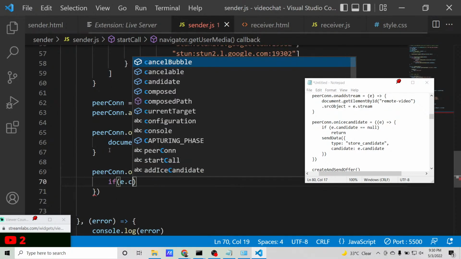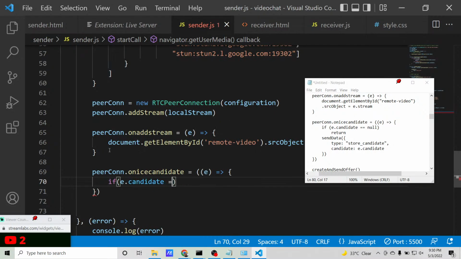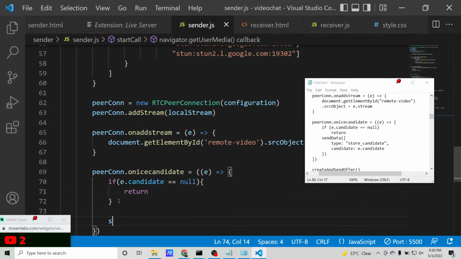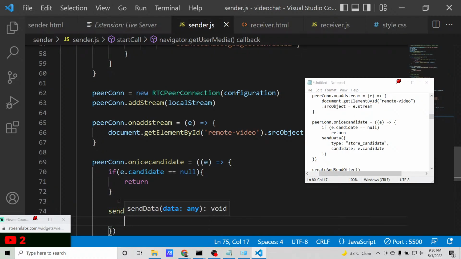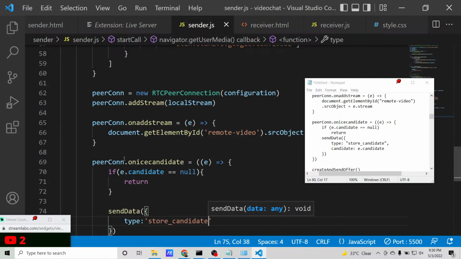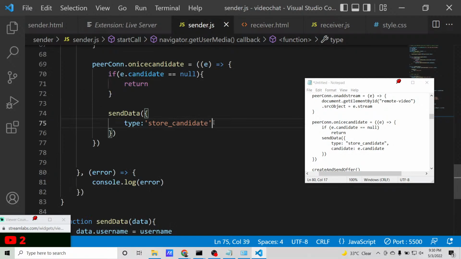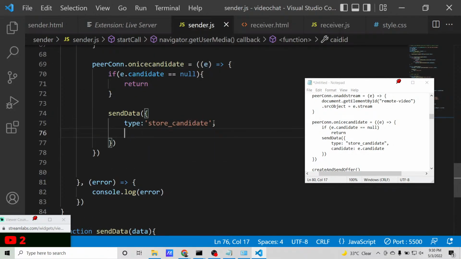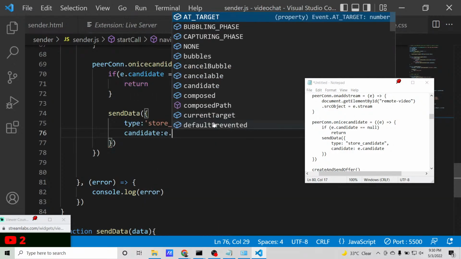Here we will check if e.candidate is equal to null, then we will simply return. If it is not null, we will send out the data to the server. The type parameter here will be store_candidate, and the candidate will be equal to e.candidate.